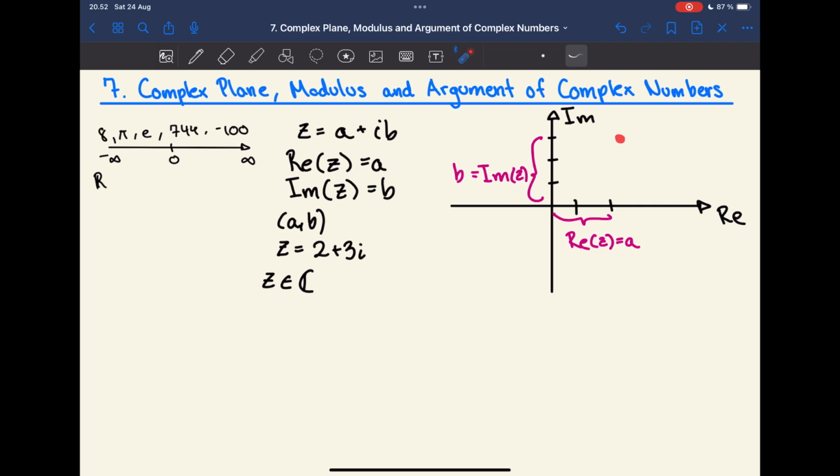But we would like to find another way to describe this, and this is where we look at modulus and the argument. So modulus is basically just another word for the radius out to the point. So what we would like to find is of course R. Let's just write what we call it. It's modulus, and you can think of it as the radius. And also we want to find theta here, which is the argument, there we go. And theta will be the angle from the real axis up to our radius.